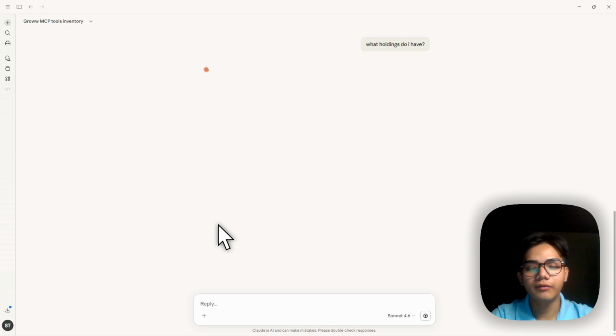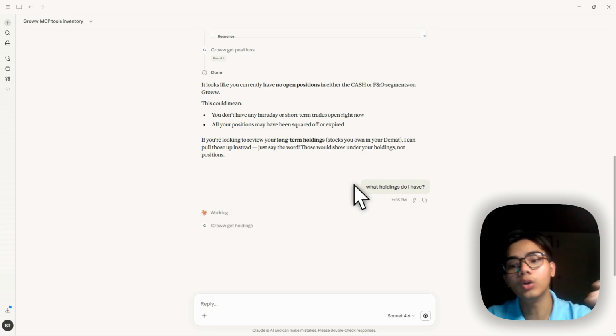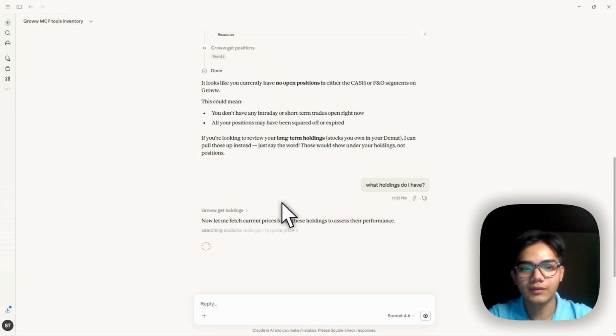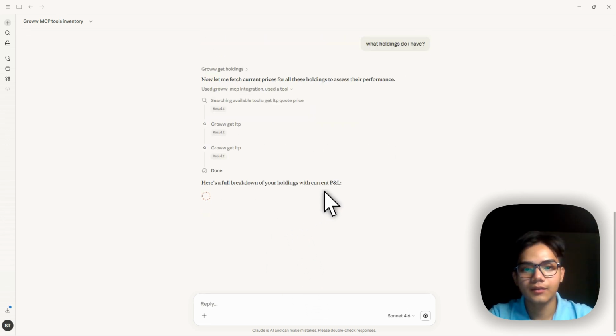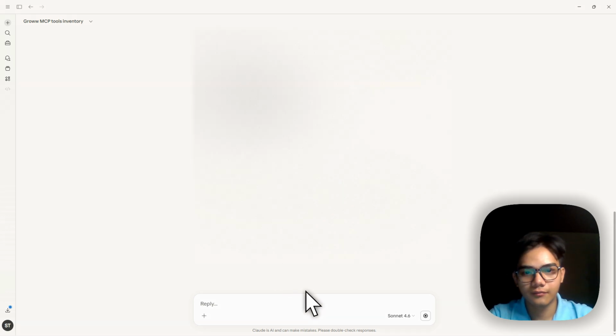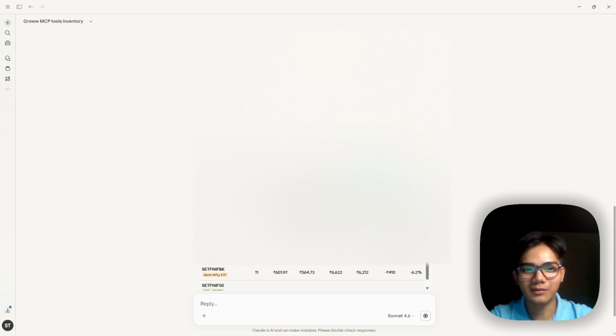So positions probably means like I have ordered something, but holdings is something like I already hold, like I have already bought it. So now it's gonna fetch those things. Okay, it's showing something like this. You have invested this amount on these stocks. By the way, this is my friend's account, just so letting you know. Yes, so all these positions, it shows how much profit you're making and everything. So it has all the data you need.